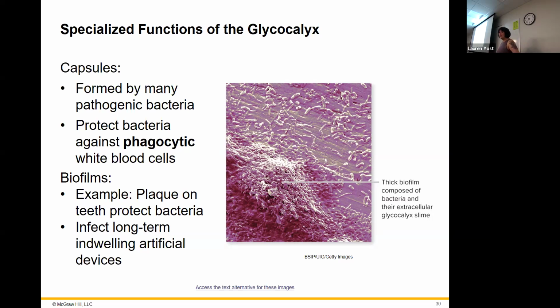So they'll come in and just literally like zoop, put their cell around it and then have that fuse, and then they've made a little vesicle with a little bacteria inside it. It's called a phagolysosome. We'll talk about how that works. Again, I know there's a lot of this in this class, but we will talk about how that works later on in the course. So that's phagocytosis, when your white blood cells are going around eating the bad guys up. So capsules have a sugary sticky coating on the outside, so it's hard for our cells to grab onto them. And so they can escape very easily from phagocytosis. And I will say most pathogenic bacteria have capsules. I wonder why, right? So it's also used in biofilms.